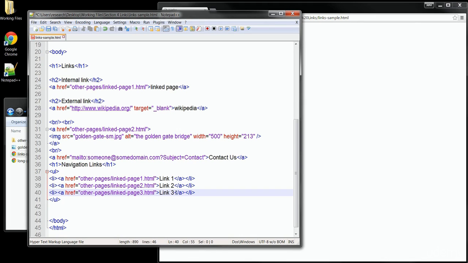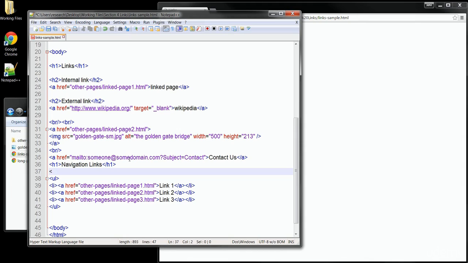Now that our links are set up, I'll add in one more grouping tag that's new to HTML5. Up here, before the list starts, I'll add in a nav tag. And, like usual, I'll close it at the bottom of the list. The nav tag is one of our special new semantic tags. Like section, article, and aside, it clearly marks this area for navigation links and not for content. This is especially useful for search engines since it helps to make sure that the content has more importance when placing the site in the correct search listing. But it can also help other devices, like screen readers, find the navigational parts of the page and use it correctly.